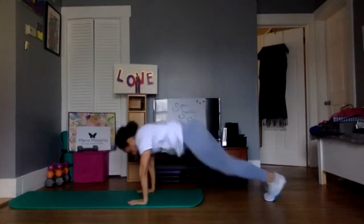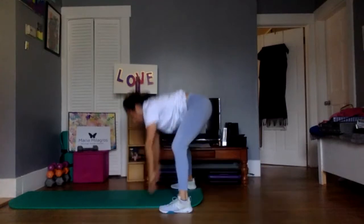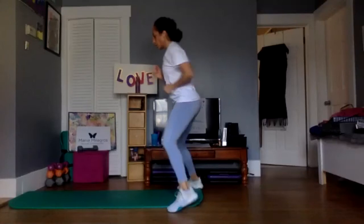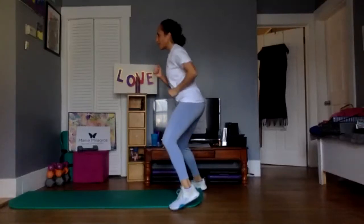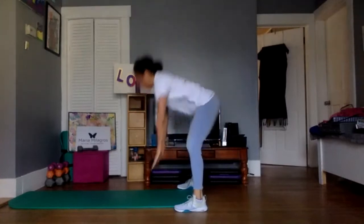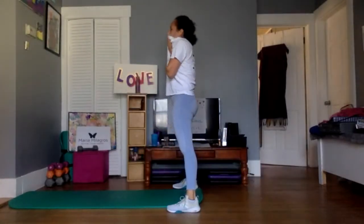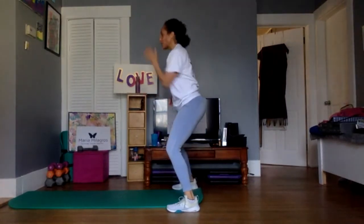Burpees. Sink it in. Here's seven. Three, four, five, six, seven, eight, nine. Plant those hands. Whew. Three more. Three more. Sink in. Make it count. Let's go. Your version thereof.